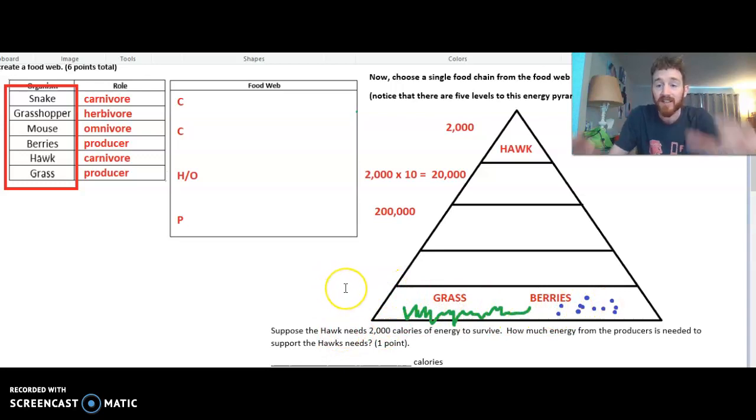You'll see how much, and it takes a lot of energy when we have this many steps on the energy pyramid. It takes a lot of energy to be able to support even just one hawk if a hawk needs a certain amount. So again, every step of the way there's less and less, but if we go the other direction down, we can increase more and more to know how much energy we need from our producers. Okay, so I've actually gone 3 steps, and then you need to go 2 steps further.